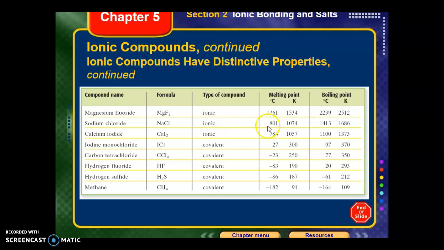But right now, you should notice that the melting point for these guys is really high, right? Melting point for sodium chloride, 801 degrees Celsius. That is insane. 700 degrees higher than the temperature of boiling water, right? And then you get down to these guys, and their melting point is super low, right? And their boiling point is super low, right? Because they're gases, right? And they form molecules as opposed to the crystal lattice of an ionic compound.